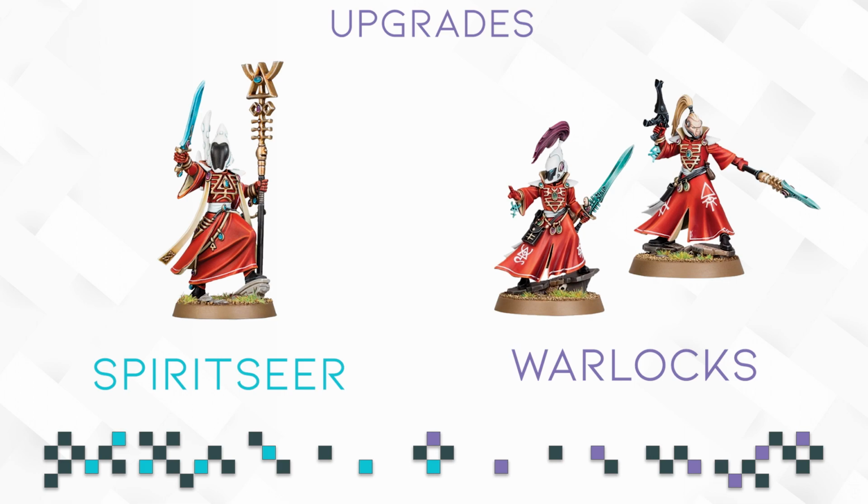A Spirit Seer is basically a smaller Farseer with 1 cast and 1 deny, but some helpful abilities for Wraith units. And Warlocks are basically the same thing, at a little bit of a cheaper point cost, but no support abilities for Wraith units. They are also great.